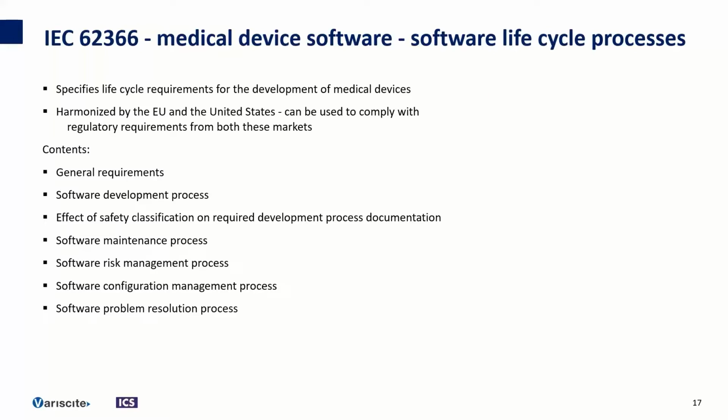This standard also adds another concept, software of unknown provenance, also abbreviated as SOUP. This is the equivalent of off-the-shelf in the hardware world. SOUP is software that has not been developed with a known software development process or methodology, or which has unknown or no safety-related properties. It is not prohibited to use SOUP, but additional controls are needed and the risks need to be taken into account. Next slide, please.